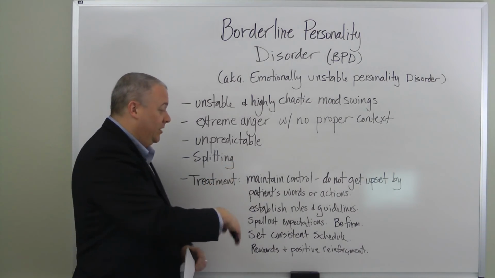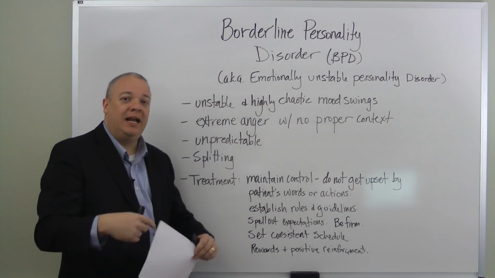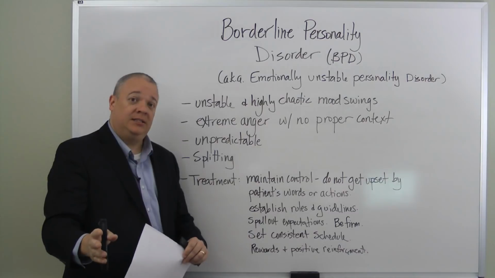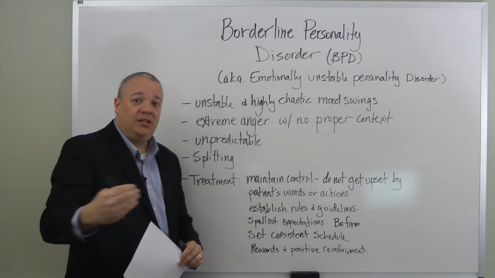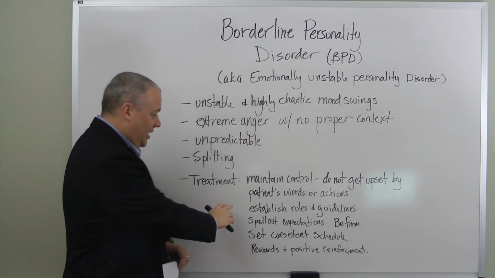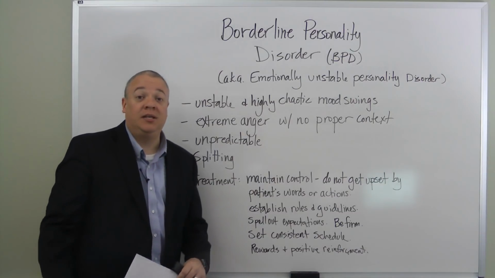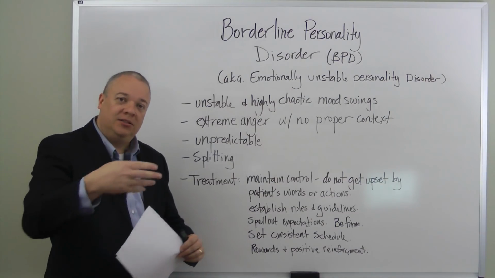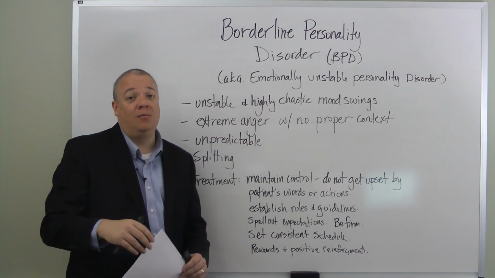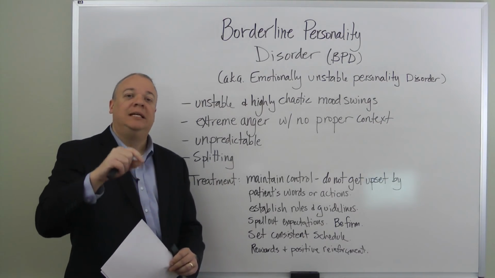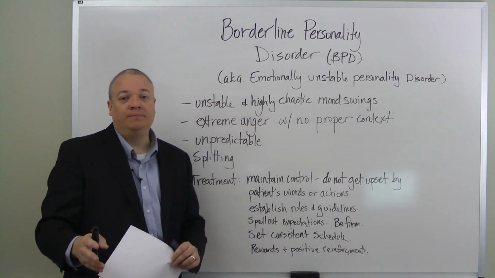Next, you need to establish rules and guidelines, clear rules and guidelines. We're going to work together, and here's behavior I will not accept and things I will not accept, and here are the consequences if you breach these rules and guidelines. And so establish the rules and guidelines, spell them out clearly, and then spell out your expectations. I expect you to talk to me and to sit here quietly and to behave in this particular form or fashion, and then be firm. Once you've established the expectations, establish the rules and guidelines, be firm. Don't be harsh, but be firm.